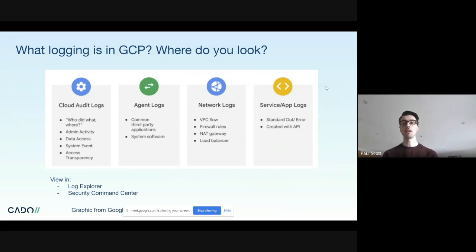It obviously gets more complicated if you have a massive environment, and you're going to have to spend a lot of time on filtering, aggregating, and all that kind of stuff, for which of course there are tools and products you can use. But generally it's the same. There's a central panel. You can look at different services' logs in the same place, or you can go to that service and look at a snippet of its logs. And of course, you can always export things to GCS buckets and things like that.